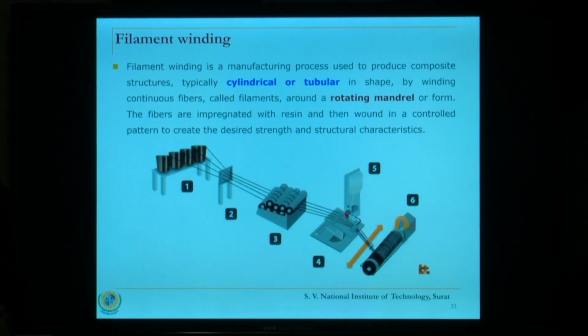A similar process, but to make different types of parts. Here also what we want to do is use the same type of yarns. We want to pull them, pass them through resin, under certain predefined conditions, and then get a part. But our intention is to make something which is along a center line. So we want to make either cylindrical or tubular parts. Okay. So the important thing is, it's like the threads of a kite. So we always wind it on.